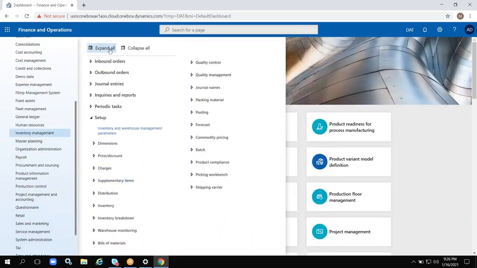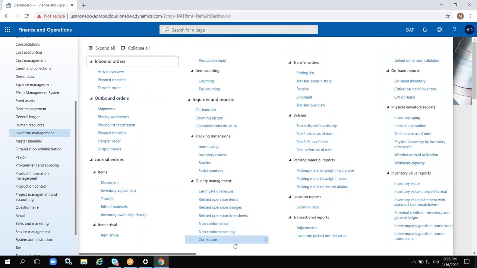Next thing, inventory management. In this inventory management, inventory in the sense items, right? Suppose we have a manufacturing company. In that manufacturing company, we need to track all the items every day, so all the details will be entered in this module to track all the item related information.